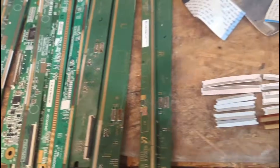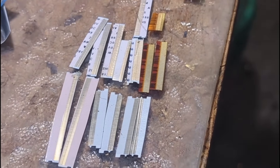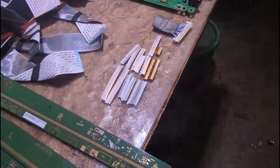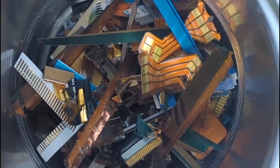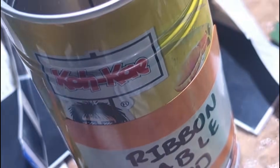Next we have the ribbon cables. I already cut the ends off. Again, not very much gold - a very, very thin layer of gold plated on copper, which we'll be removing the same way as the gold fingers. Normally I don't process these; I save them up. I've processed some before and the gold foils that come off are really nice and pretty, but they're basically nothing as far as processing value. I won't do these again until this can is completely full.